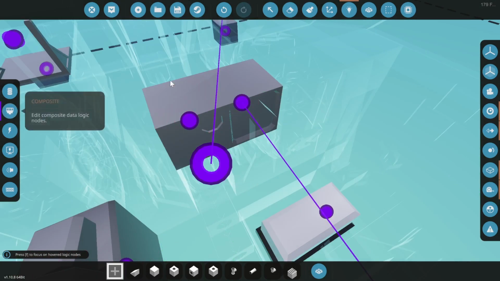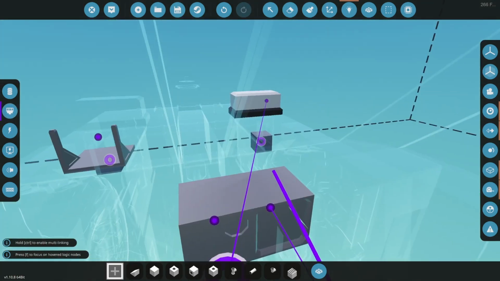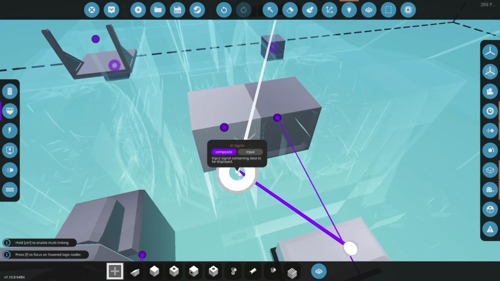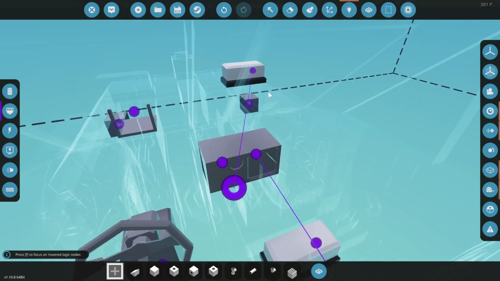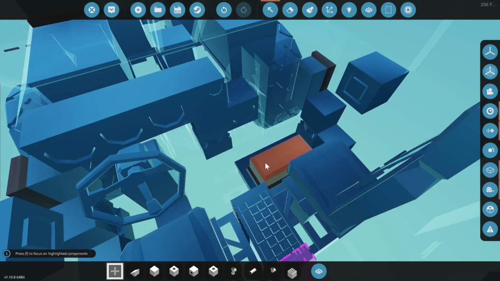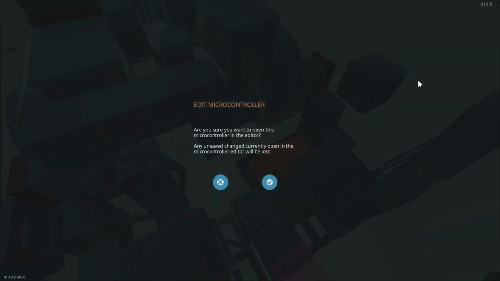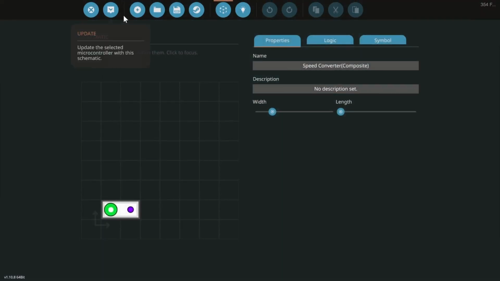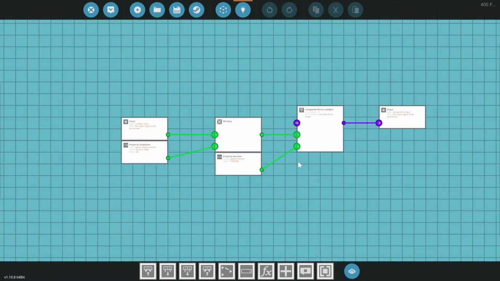Then we're going to go to the composite. Technically we don't need to change it because this is the same thing and it gets the same data. But yeah, you would hook this up into here, so that would be hooked up into your appropriate device and display. All right, we've got that done. Now we're going into the microcontroller itself. We're going to go over to our logic, and this is what we have right now.